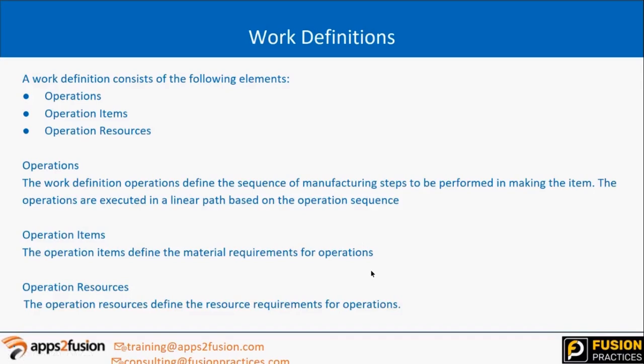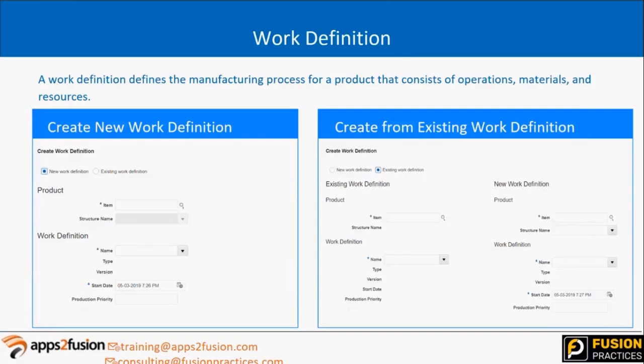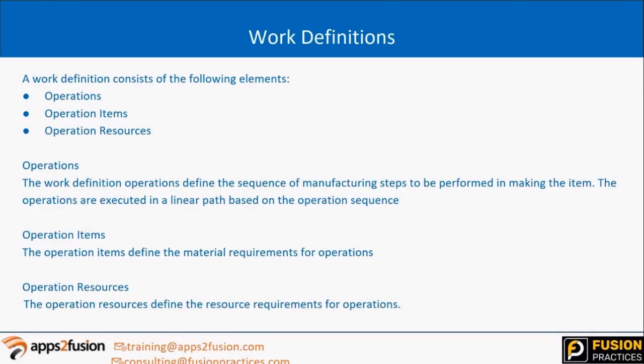Work definition is nothing but creation of work order? No, work definition is your routing. You're just defining how you are going to build that work order, or how that work order is going to be executed, what steps it needs to execute. Got it. Yes, what resources, what material, all your routing details.